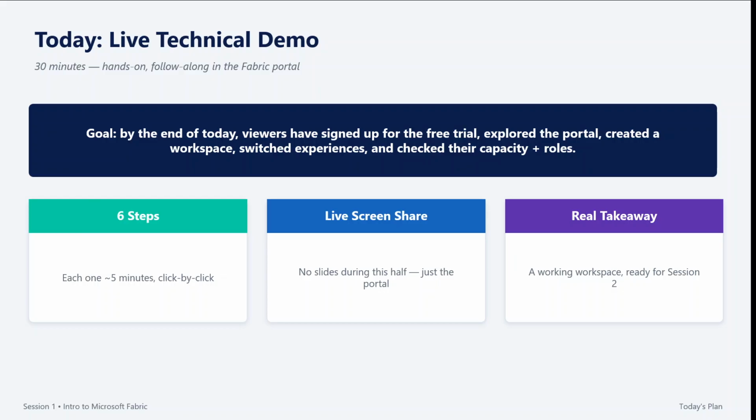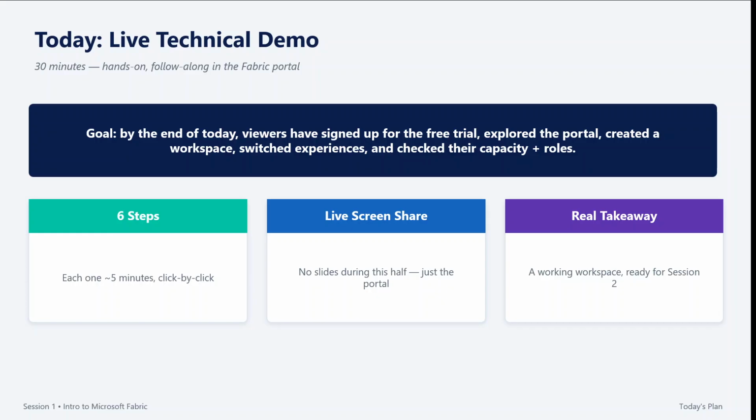What we are going to discuss today, as I said, on the technical demo part, is the creation of the Fabric trial account. We are going to spend some time there. I will also provide a link on how to connect to this. Next, we are going to see the tour of the Power Fabric environment.